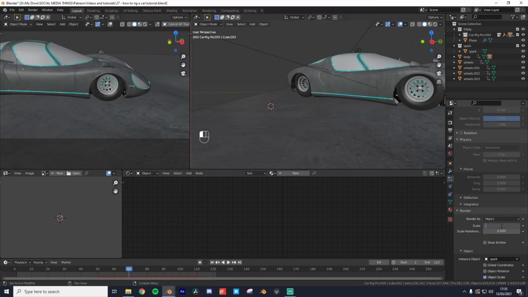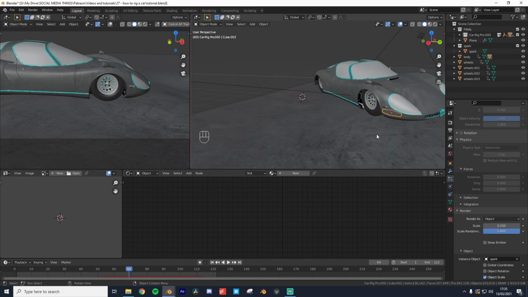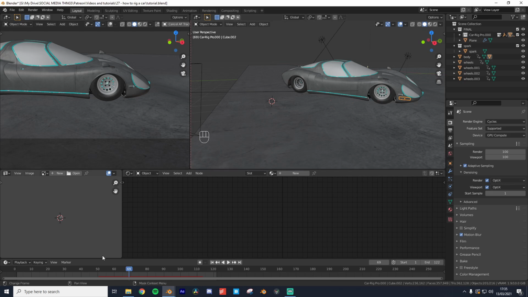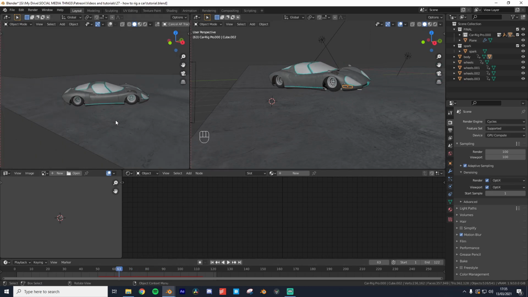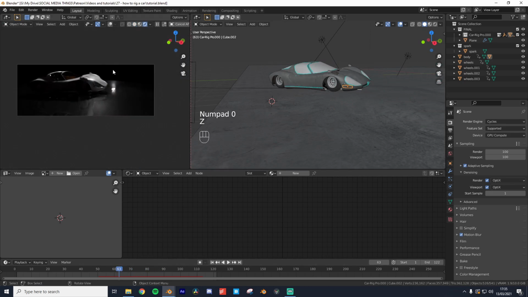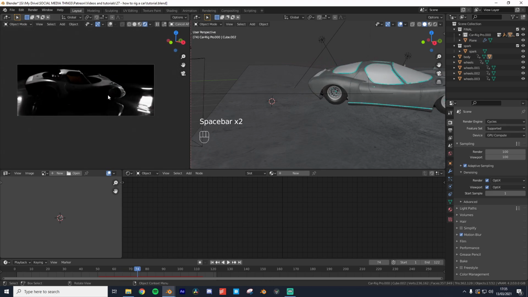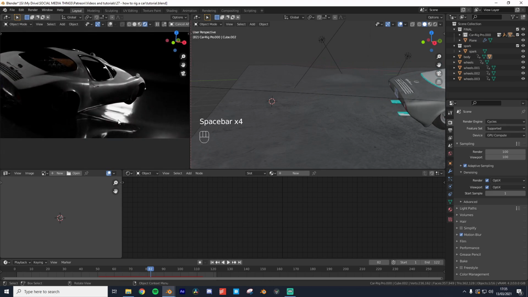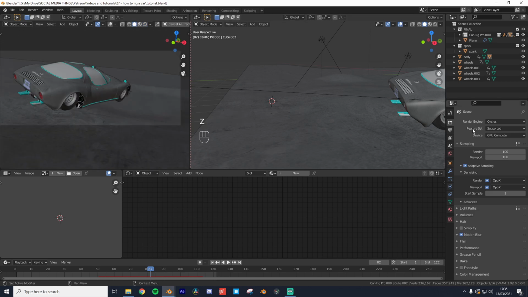So yeah, you can do whatever. Maybe have some randomness scale. And yeah, that's basically how you do sparks. You can do that for like anything. And it's really nice to just add a little extra touch to your scenes, in my opinion. But I'm gonna render this out now, and I'll show y'all the result.